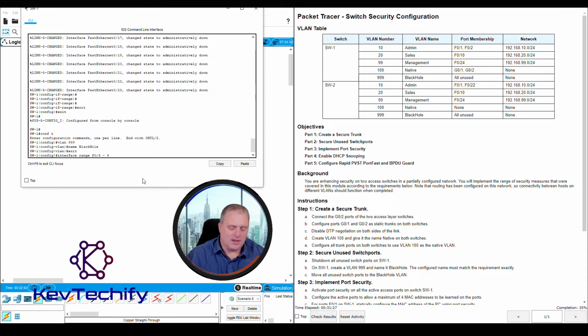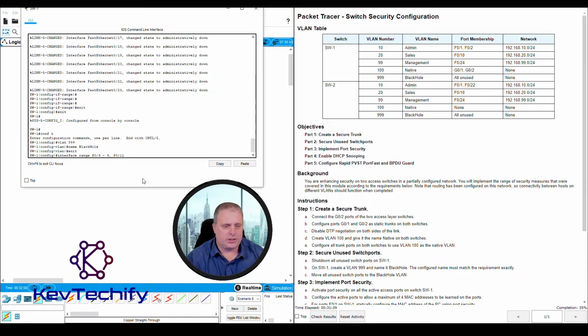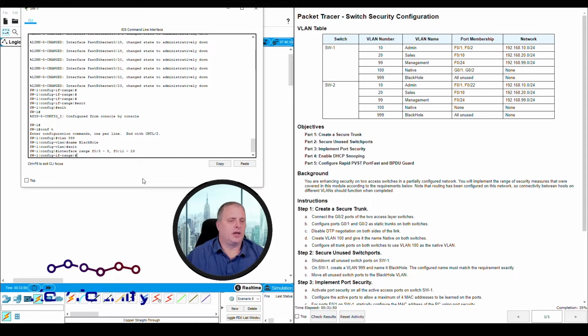We can specify another range by putting a comma in there. I put a comma in the space. Now we put our first port for the second range in there, F0/11. We're using 10 but not 11, and that goes to port 23. So I put a space and 23 in there. We'll let you know a little shortcut. I could have used the up arrow to get there, but I typed it in again. And we are now configuring a range of ports.